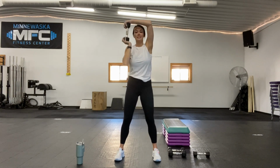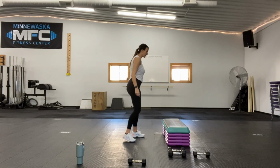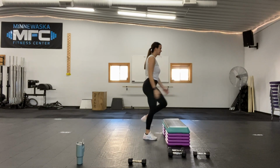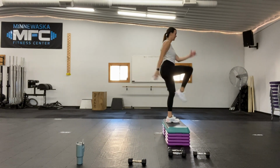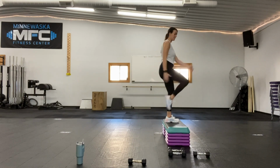Then we're going back to the step-ups. Set that weight down. Back to the step-ups. Let's start with that right leg again. Right here. Right leg up. Draw that knee up. Back down. Right knee. Good. Right knee. Up.